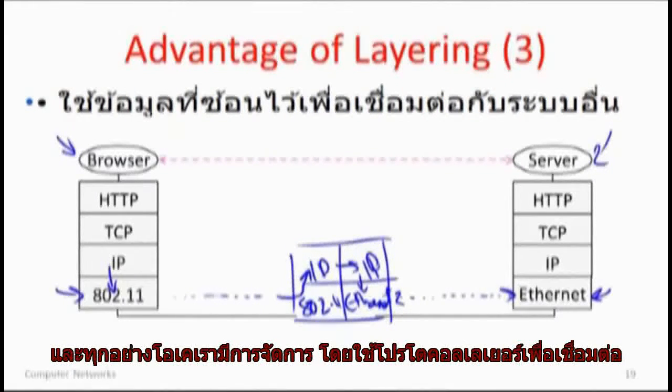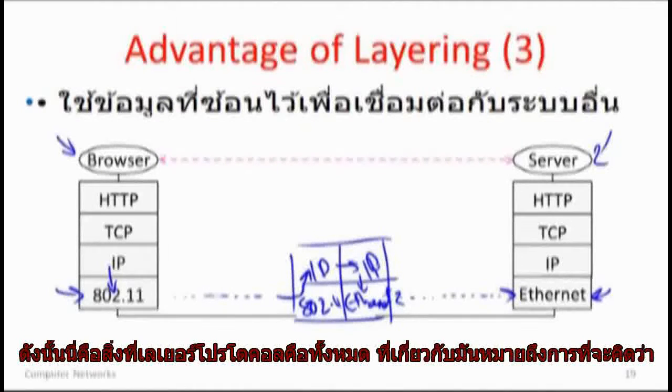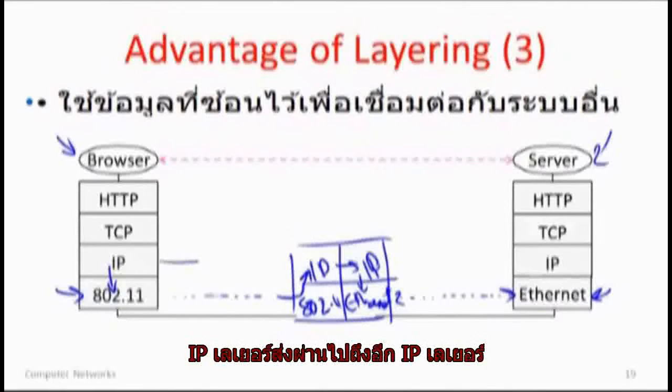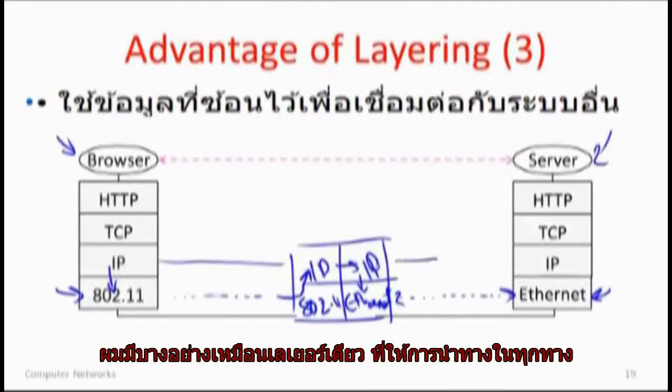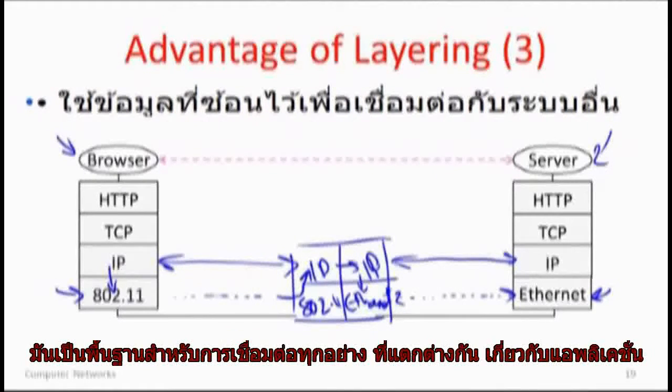And everything is okay. We've managed, by using protocols and layering, to interconnect web browsers and servers running on different kinds of networking technology. So this is what protocol layering is all about as a means to connect things. Note that to do that, we needed to have something like a single layer here which provided connectivity all of the way across. And this is what IP does frequently in the internet. It's the basis for being able to connect everything with different kinds of media type below and different kinds of applications and protocols above.